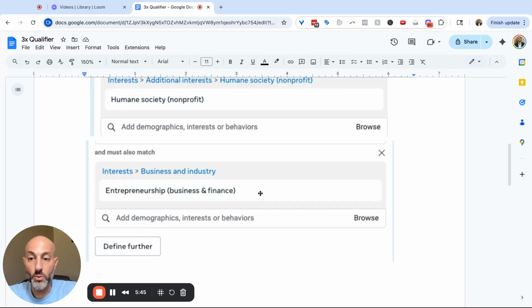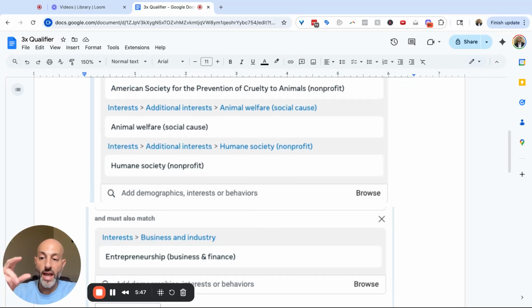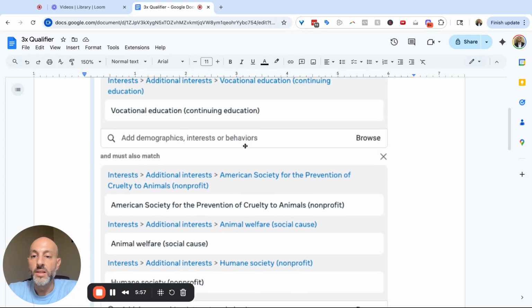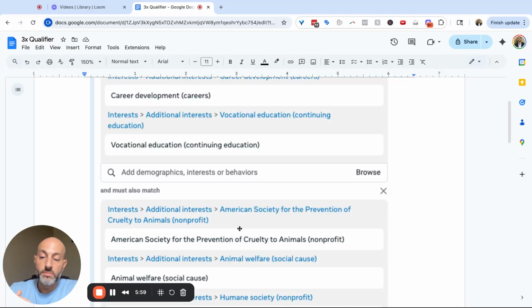The triple qualifier method, going ad, ISL, people consume that ISL content. They decide they want to schedule a call to discuss launching their own career in the pet industry, pet training, dog grooming, things like that. And so this is working really well, and we'll scale this up. But then as we get more conversions, then we can go more broad. We can go more broad with pet interest or with entrepreneurship, and maybe eventually just no interest at all, because Facebook knows, oh, I know exactly who you're looking for.